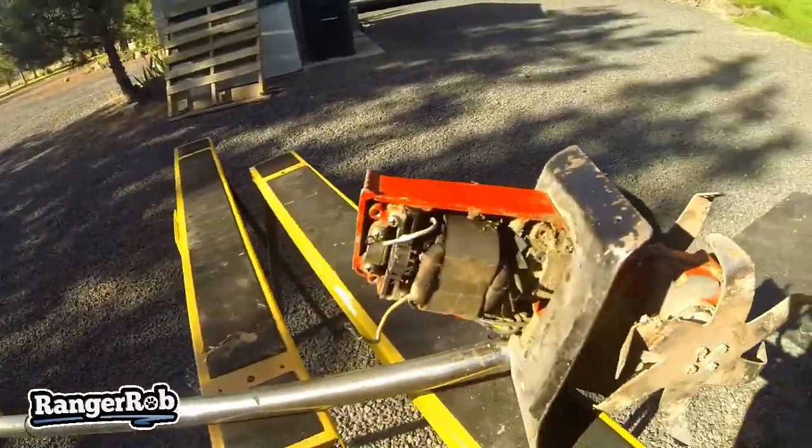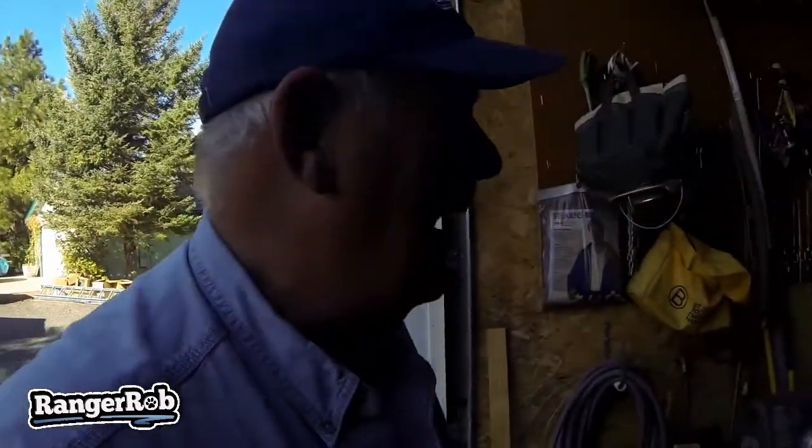That little rototiller does not smell good and I don't consider it very safe for the house. But we find little treasures like this in here all the time. It's just what works and what doesn't — that's the problem, we don't know what's good and what's bad. We have so many doodads in here. Her father just never threw anything away — I think a lot of times he was like, I can fix it, or I'll do something with it. And a lot of times you could, so that's a generational thing.